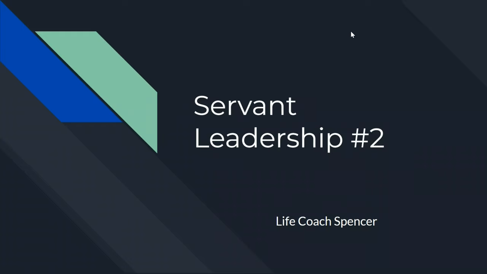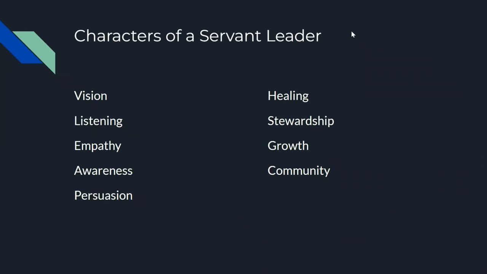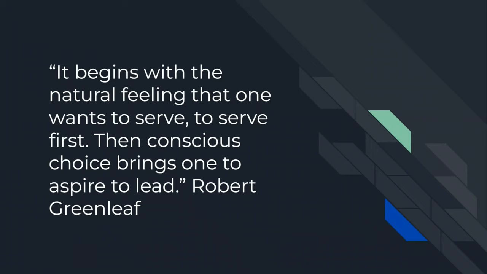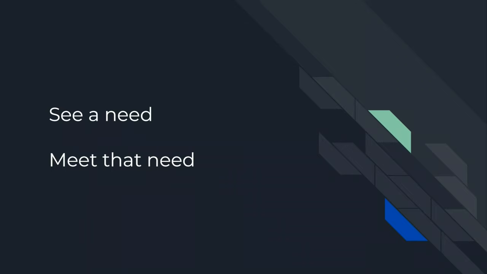Last time we talked about what servant leadership is. Let's go to the practical side and see how we implement the idea of servant leadership in practice. There are several characteristics of a servant leader. They include vision, listening, empathy, awareness, etc. Today, let's talk about the vision. Vision, of course, is a very important aspect of leadership. Vision provides direction so that a leader can lead. Vision is at the heart of a leadership. But when we talk about vision for servant leader, it's slightly different. Robert Greenleaf said servant leadership begins with the natural feeling that one wants to serve, to serve first. Then conscious choice brings one to aspire to lead. A servant leader sees a need and he desires to serve the people in need, to meet that need.